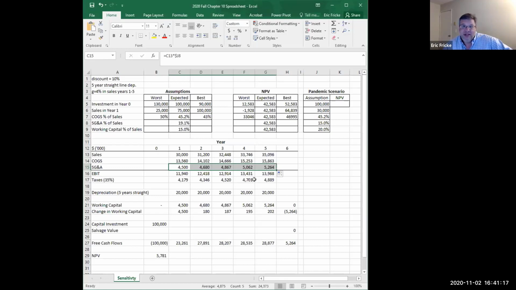Taxes is all good. All that's built on formulas. Depreciation is still built on the capital investment of 100,000, 5 years. Working capital is going to change. So instead of going to cell C9 here, let's point it to cell J9. So we got more working capital. Now I'm going to go ahead and copy that formula over.